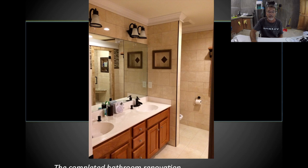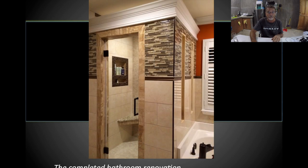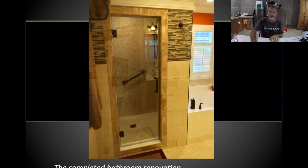So here's the completed shower, and you can see the features that I have inside there. And here is the shed with the shower from a different angle right here. And oh, you didn't see, I put the hookup on the right-hand side at the top on the wall of the shower, through the backsplash stone and glass material. That's where I hang my towel or my bathrobe.